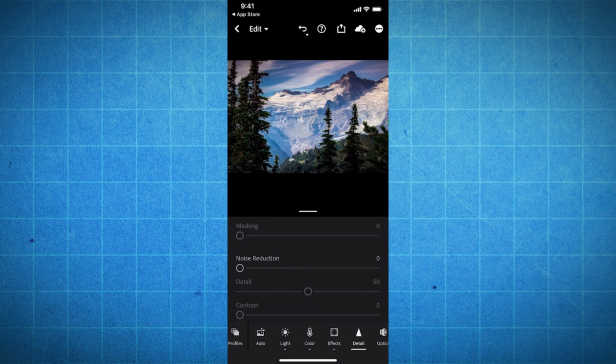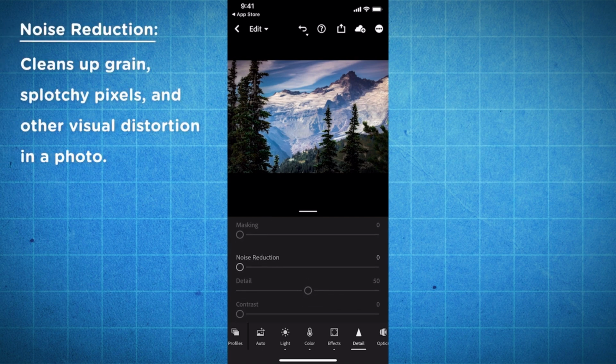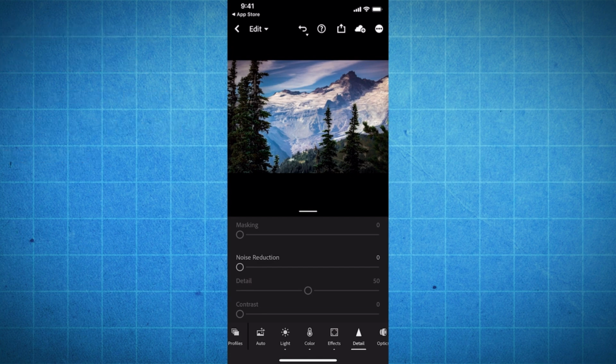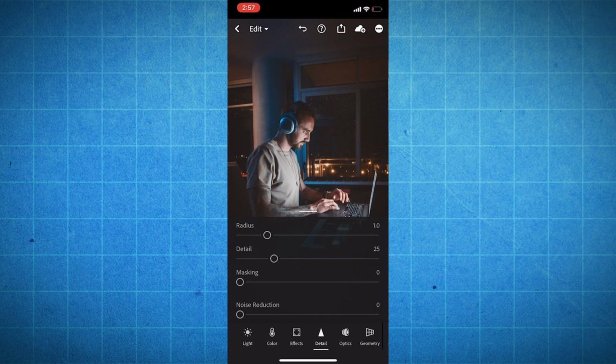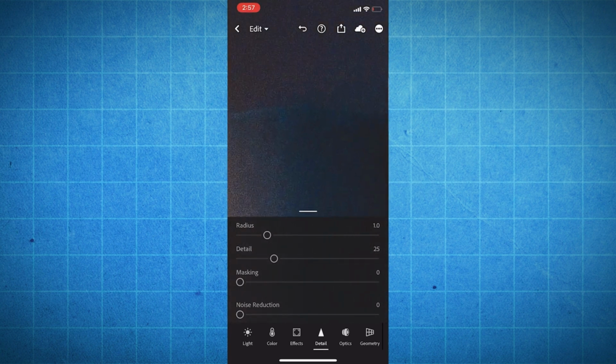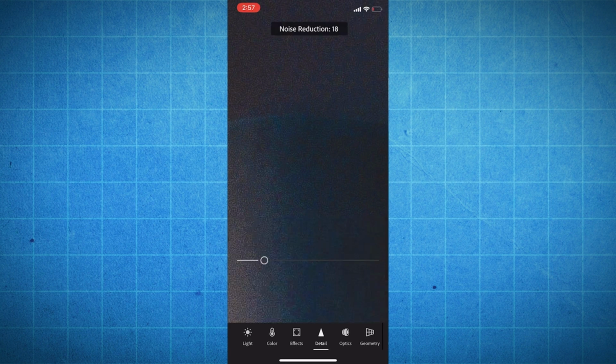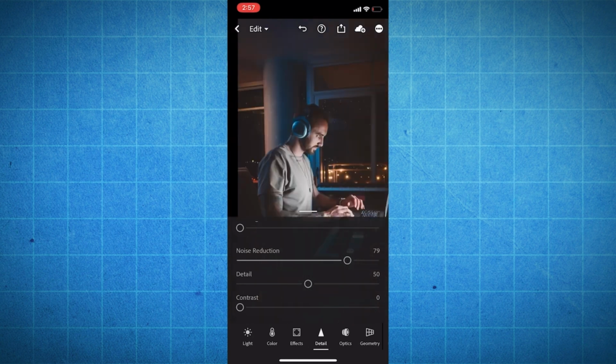But if you scroll down, you've also got noise reduction. So with digital photos, there's always the risk that you have a little bit of noise in your shots, especially in the shadows where areas are a lot darker. And sometimes whenever you zoom in on an image, noise can look like this. This is a very zoomed in picture of noise, and it's basically just a bunch of pixels crowding around your image. So that's what this noise reduction filter does. It can really take out a lot of those little pixels and smoothen out the image.